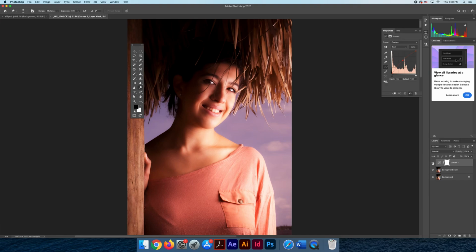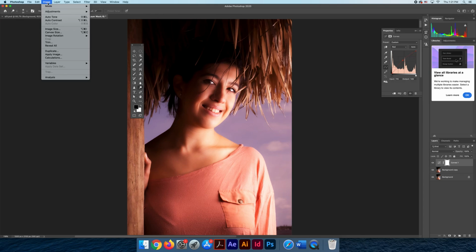You can see overall with this curves adjusting just red, the whole picture is red. But I want to use the mask and adjust just the lip. So we're going to give her a little bit more lipstick, and here's layer on, layer off, and here's the mask right here. It's easier for me to paint in than erase everything.